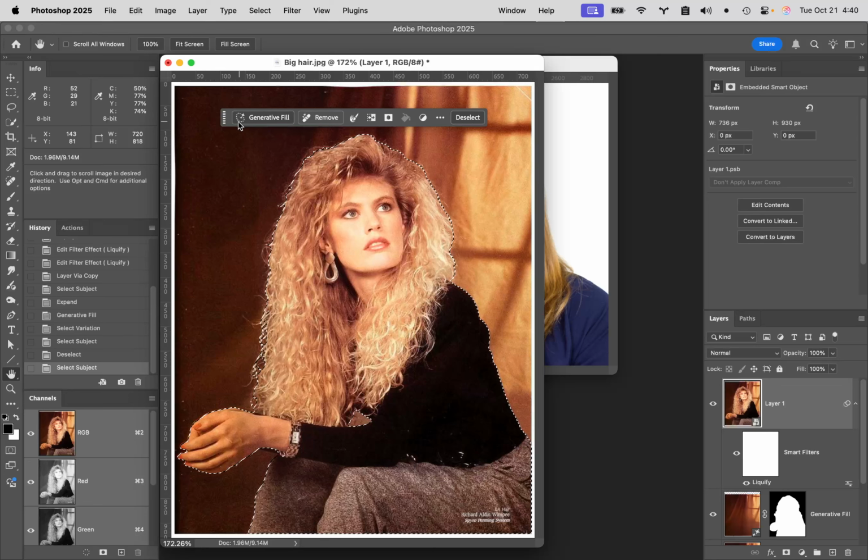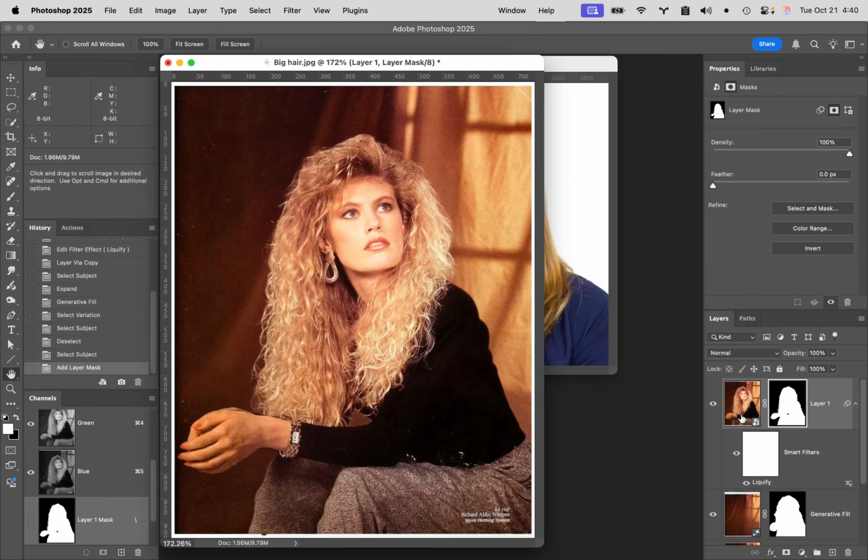And I don't need the generative fill toolbar here right now, so I can click on the little 3 dots and say, hide this bar. And I'm just going to put a layer mask on here. So now I'm much closer to my original undistorted background. Make sense? You guys follow that one?